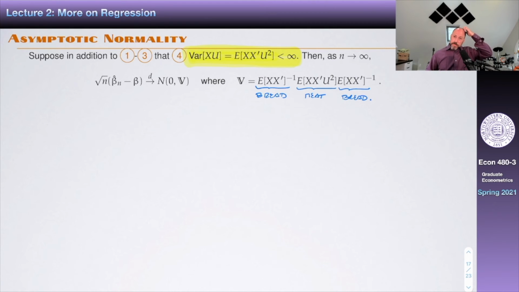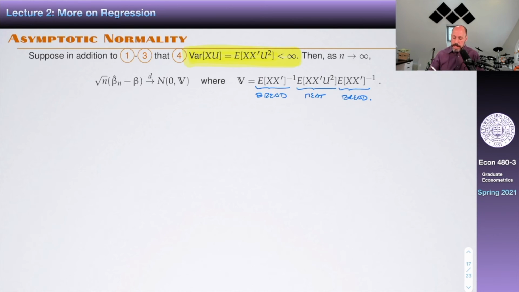I didn't invent this terminology; it's used widely. And we're going to see, as we move forward, a lot of asymptotic variances that are going to take this form. It's just going to be bread, meat, bread, and then depending on the setting, the breads are going to be different, the meats are going to be different, but from a conceptual point of view, they're going to have this same type of interpretation, which I call sandwich variances. So we're going to prove this.